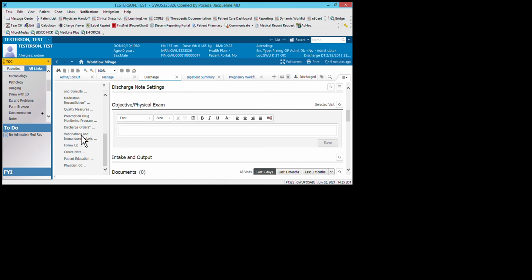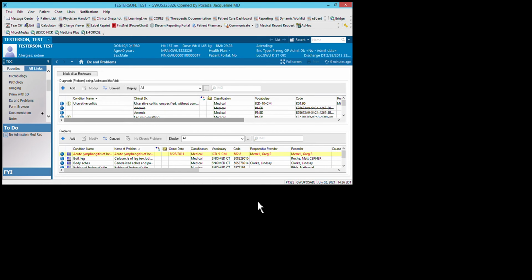So while we're on this topic of what should go in the notes and the charts, I'm going to show you a couple different things. So diagnoses and problem here on this far left menu, this is one place, there's several, where you're able to add and remove diagnoses. The reason why this is important is that when a patient is admitted through the ER, they get a lot of different diagnoses that you may not agree with. So for example, anybody who comes in psychotic, the ER is going to say they have schizophrenia. We know as psychiatrists that's not accurate.